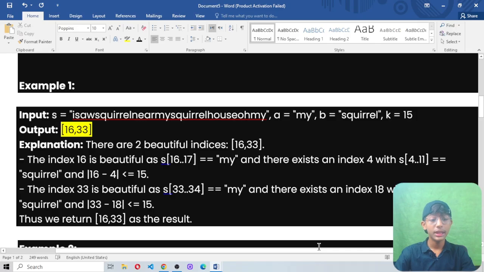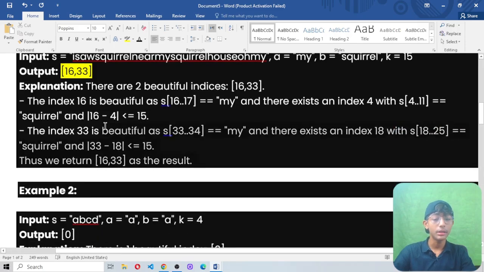Number two, the index 33 is beautiful as s[33..34] equals "my", and there exists an index 18 with s[18..25] equals "squirrel", and 33 minus 18 is less than or equal to 15. Thus we return 16, 33 as the result.